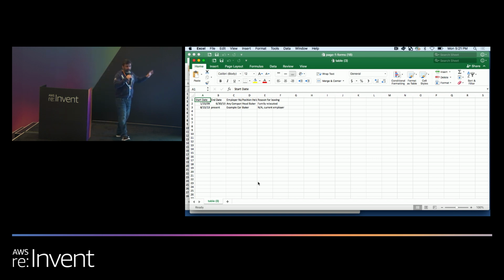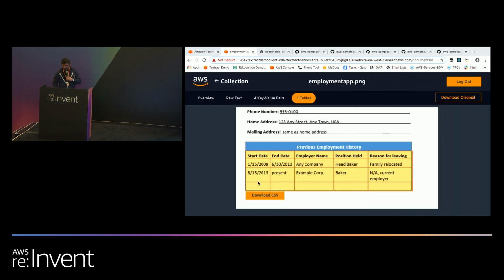So again, we are able to drive all of these different user experiences that I showed you, whether it was search or document redaction, or extracting all of these key values and tables and storing them in all these CSV files, because Textract is able to extract all of this unstructured and structured data, give you all the bounding box information, along with some confidence scores and so on. So those are the three quick use cases I wanted to show, and how some of this stuff is built.